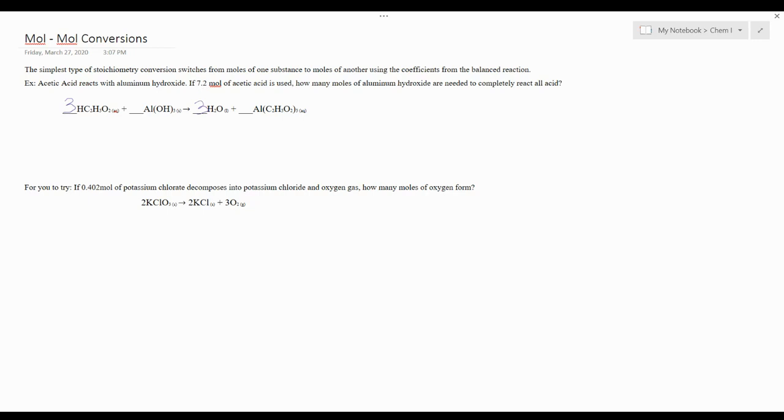So the way this is going to work, remember, for every dimensional analysis problem, you grab the number from the problem, and with stoichiometry, we also want the substance. So acetic acid, that is HC2H3O2. We're going to write that whole thing as our starting value. So that would be 7.2 moles of HC2H3O2. And we need a placeholder under there.